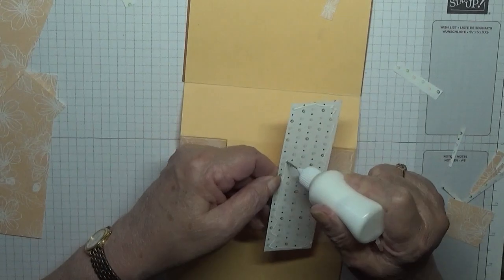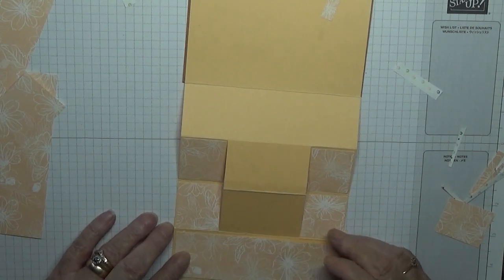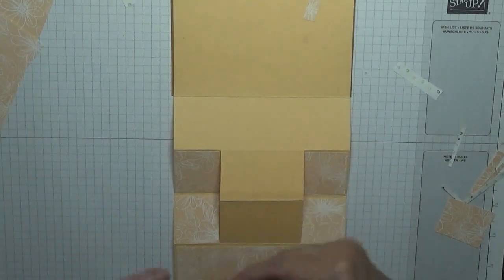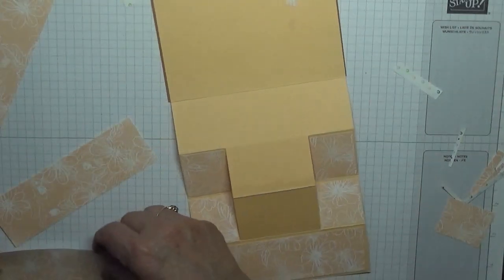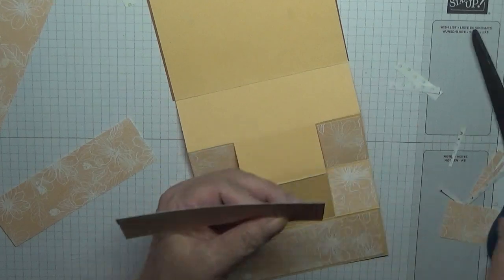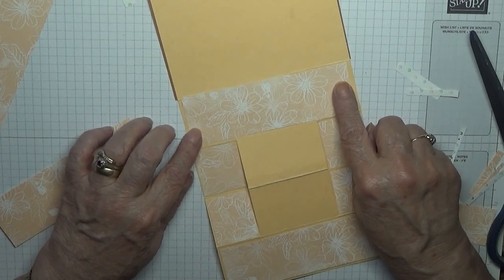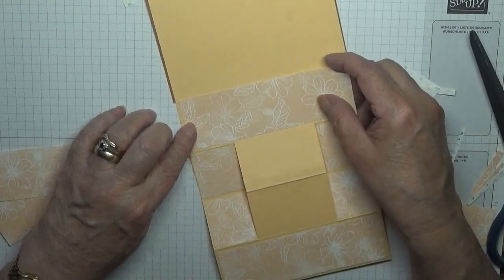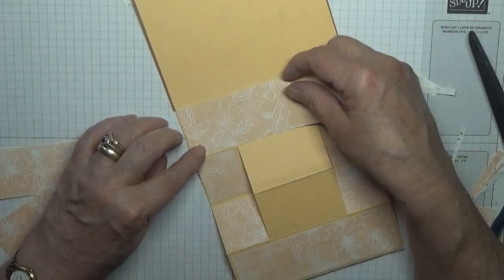I bet you're all saying, what is she doing today? Well, this is how I make cards when I don't have the measurements. That one's too wide. That one will do. So I need 5 inches for this one. Too short now. What's this one? That one's definitely too wide. So it's this one.